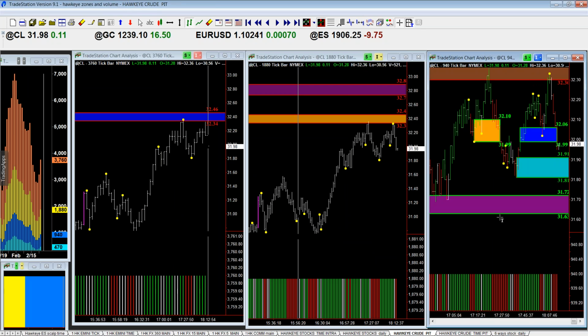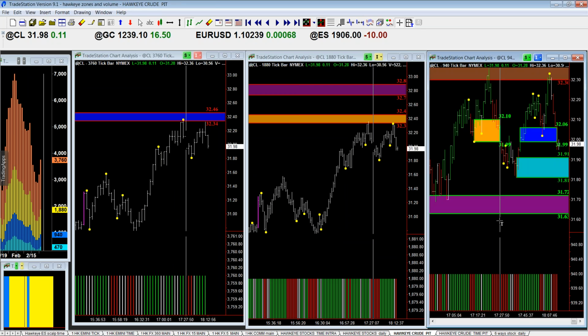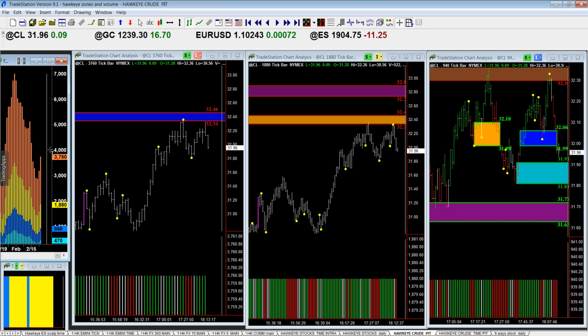This is crude in the pit session, and I've got the price on the volume on here. Now, one of the things that I'm very keen on in Hawkeye is tick charts, and I invented with another guy called Tim, who I thought was in the room, an indicator which is the Hawkeye zone gearbox here. And this is the gearbox and gear changer. And this every day tells me the tick speed to trade with. And this during the day tells me what color chart to go to.